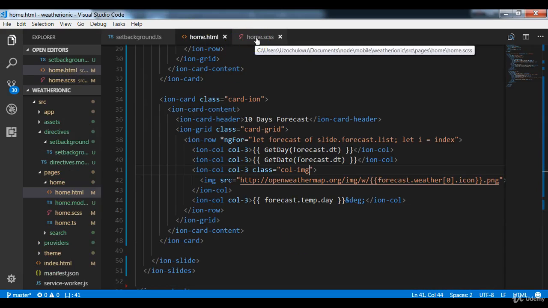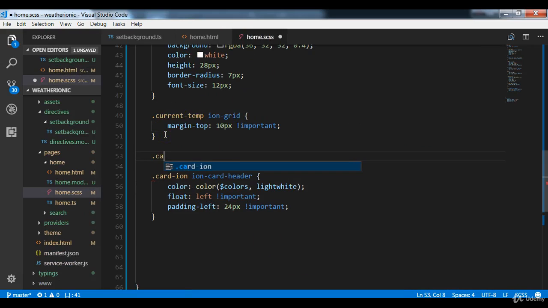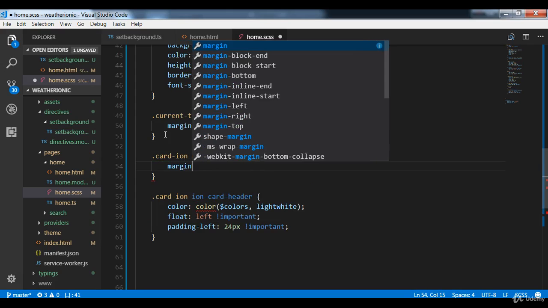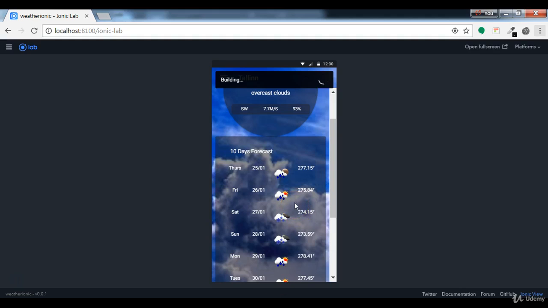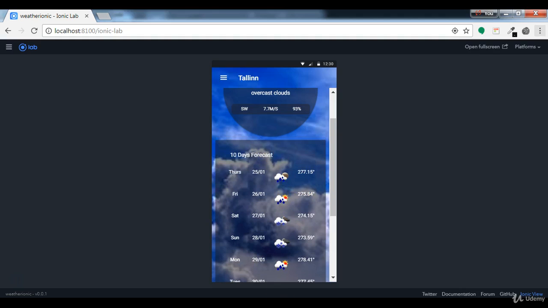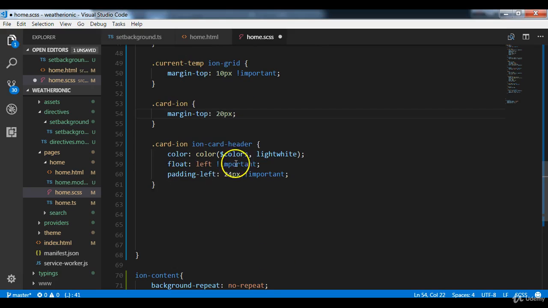So I'll say card-ion, margin top. I can set it to 10 pixels. So let me save and see. Okay, let me make it about 20 pixels.